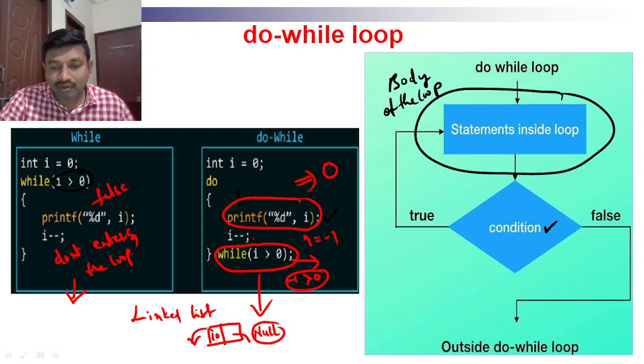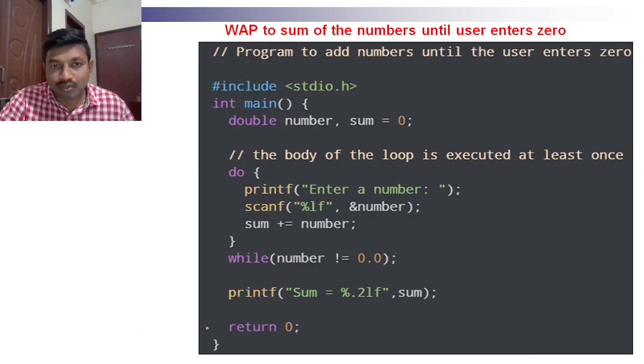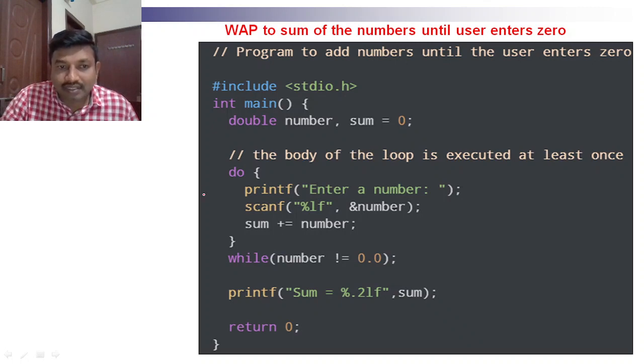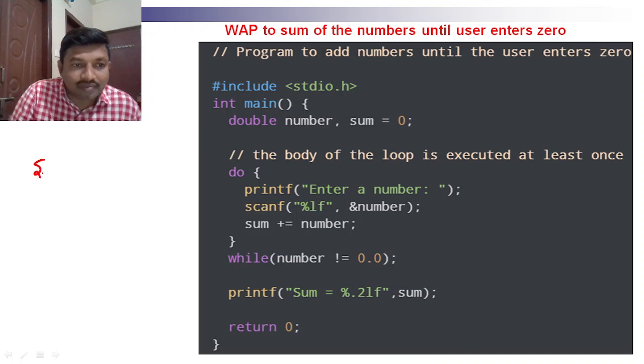So let us see one example program on do while loop. You can see here, I would like to print the sum of the numbers being entered by the user till he enters the 0. It is not the same as the sum of the natural numbers. I would like to find the sum of the numbers. So you will enter numbers randomly, 10, 20, say 15, 50. If you enter minus 1 or 0, let it be the 0, then I will stop the process.